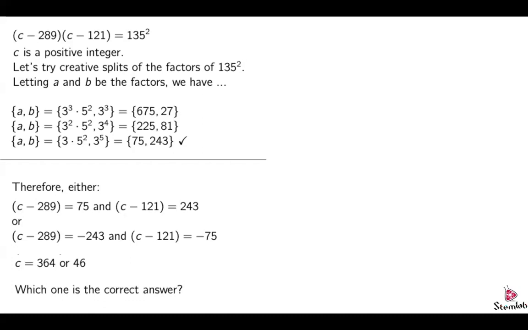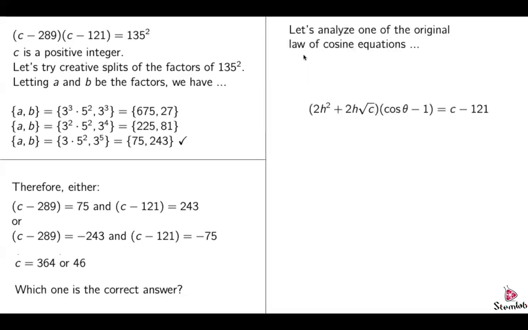Now the question you might ask is, which one is correct? Well, to find which of these two will actually work, we go back to one of the original equations we have from the law of cosines. It doesn't matter which one you pick out of the three that we initially came up with. We can look at the properties of the left-hand side first to see what should be on the right-hand side. What we notice is h squared must be positive. The hour hand and the minute hand are also both positive, and we know that it's greater than root c, and root c is a positive integer. So the first parenthesis here should give us a value that's always positive.